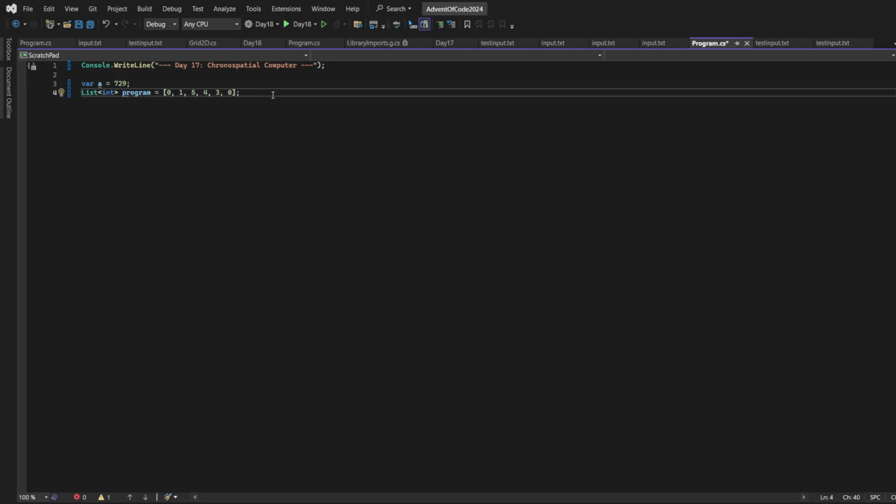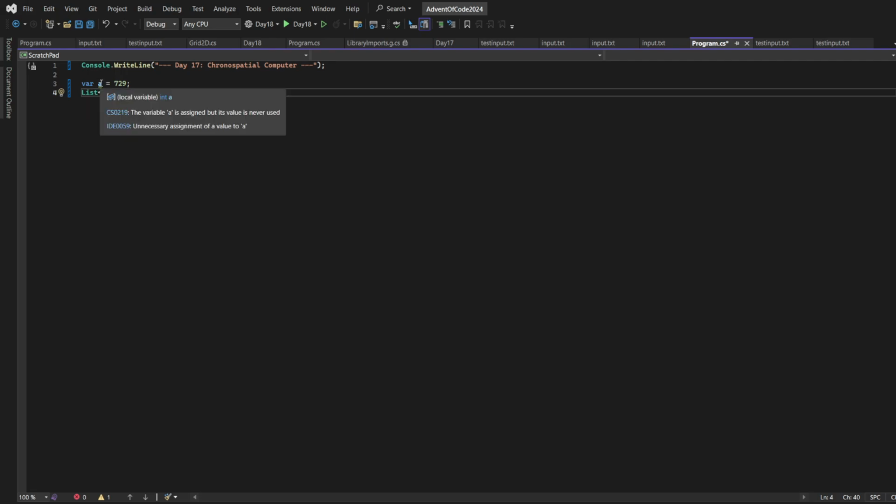I kind of just prepared it, because you could obviously read in the input file and parse it, but as the input puzzle data is only 5 lines long, and one of the lines is a blank line, I find it a bit unnecessary. So I only did it like this.